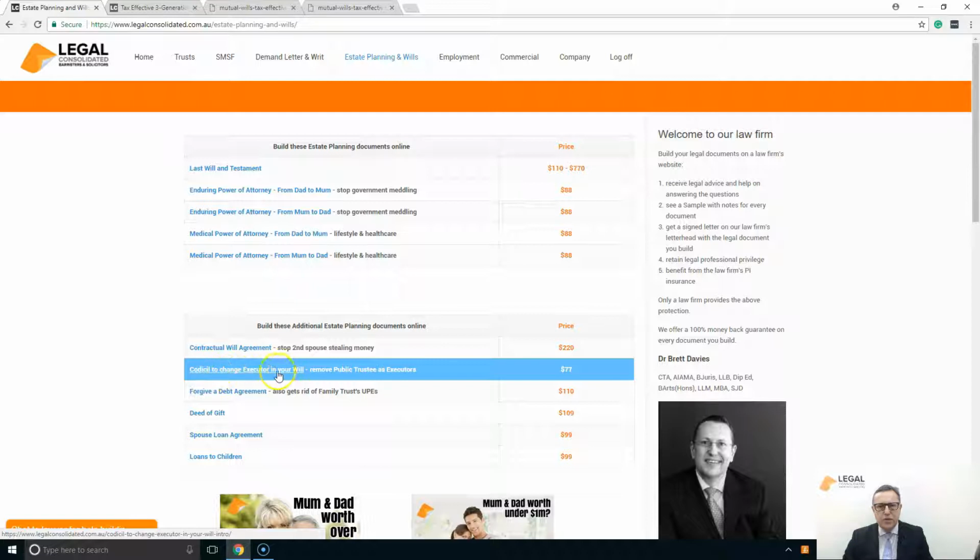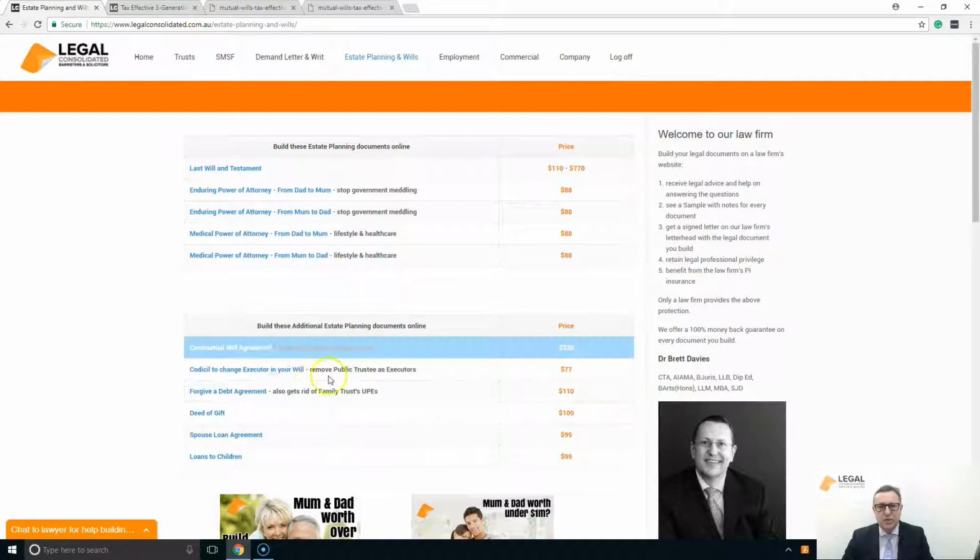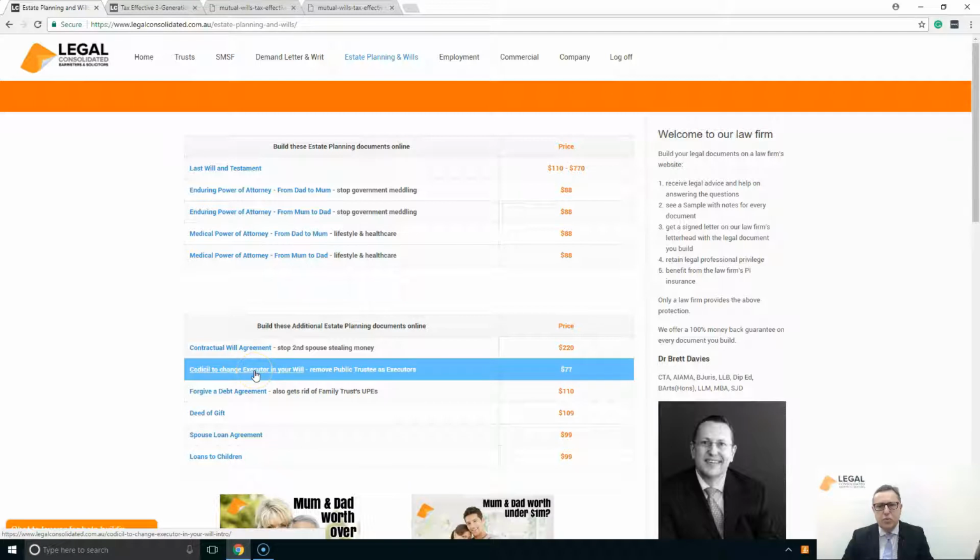The second one is a codicil. So if you've got yourself a public trustee will and your client's happy with it, you just have to remove the public trustee, which is always a wise idea. The public trustee charges money to administer the estate when your own family can do it with the help of your advisor and accountant. Remember this, the public trustee charges a lot of money to administer an estate, therefore they give away free wills in the hope they'll get some money. There's also some lawyers out there in the marketplace in Australia who like to make themselves executors, and I think that's a little bit naughty of them because they then get to charge fees. That codicil can just keep the will going but change the executors.